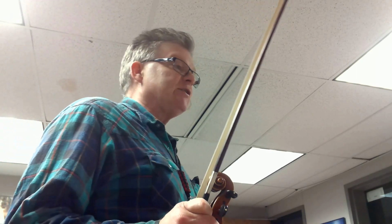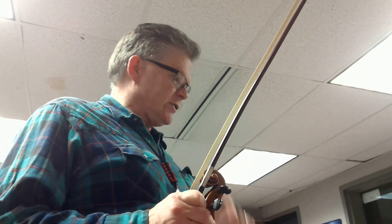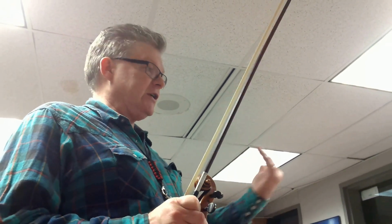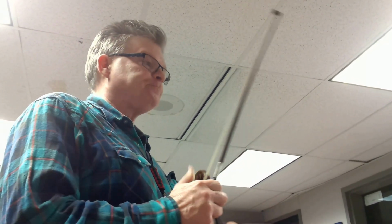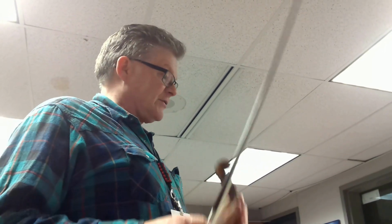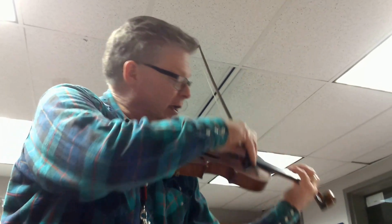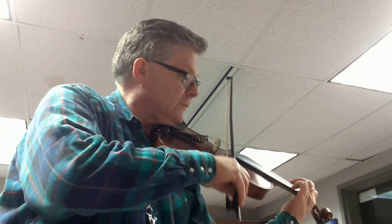Okay, I will take the repeat there in the middle, go back to the beginning. Not very fast, just get this under our fingers. That way you can work with it if you're playing the violin two part to work with the other part to get your ensemble chops kind of develop there. All right, so here we go. One, two, and. Two.